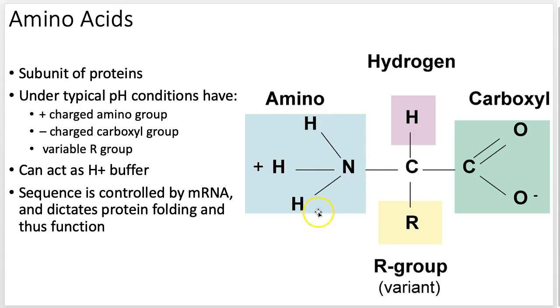So there's an amino side with that nitrogen, right? There's a nice amine group there. And then on this side, we have our carboxylic acid side. Normally, under physiological conditions, the pKa of carboxylic acid is usually pretty low, like 2 or 3. And so it's usually going to donate its proton because it's more acidic than the normal pH of the cell or the blood or wherever you are. Whereas the amino group usually is 9 or 10, which is pretty basic for a pKa, and so it's usually going to have all 3 of these protons there.